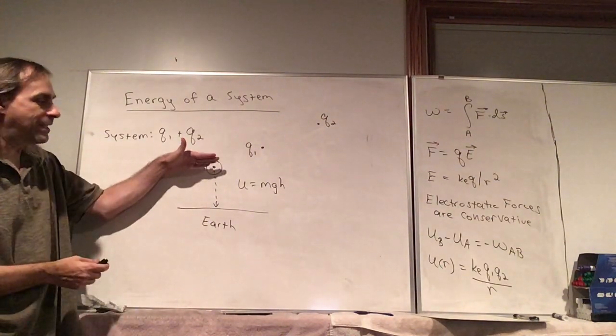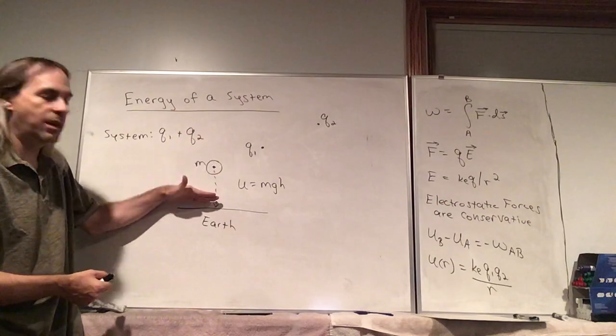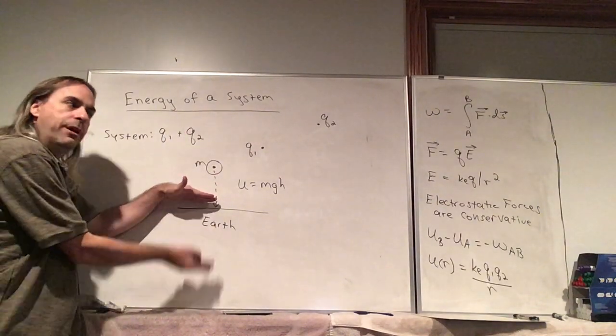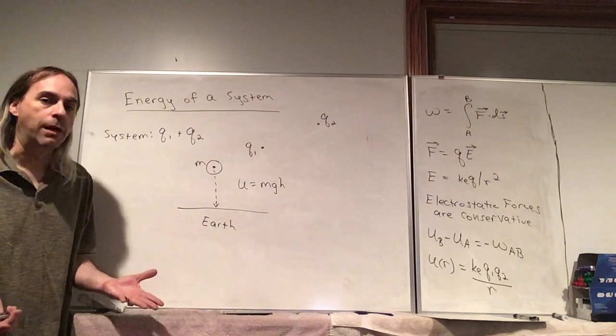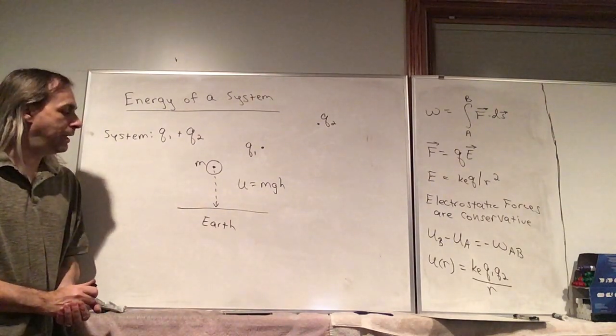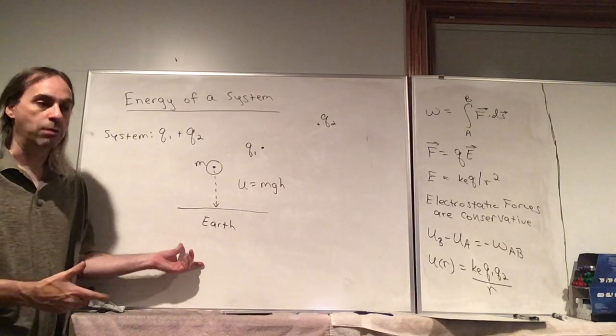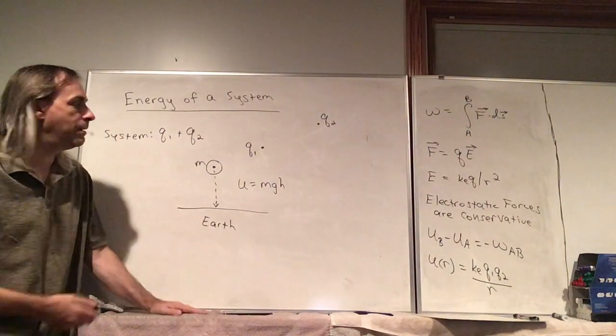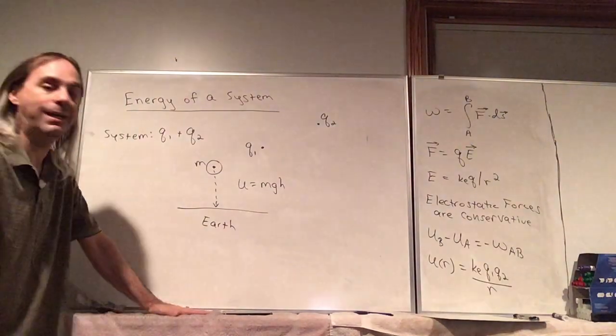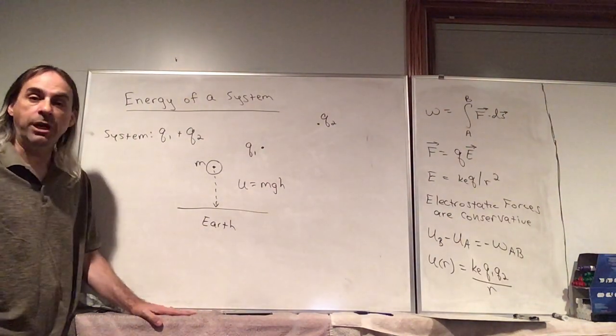And so if we release this mass, what's going to happen is it's going to fall down to the Earth. Also, the Earth is going to rise up to meet the mass. That's what happens in reality. Now, the Earth happens to be a lot bigger than the mass. And so the amount that the Earth moves is completely impossible to even detect. But technically it should exist.